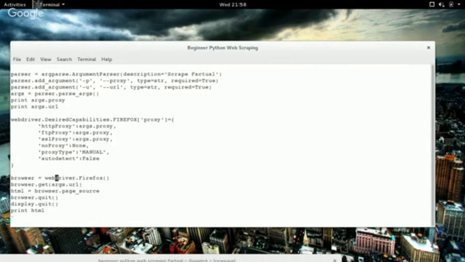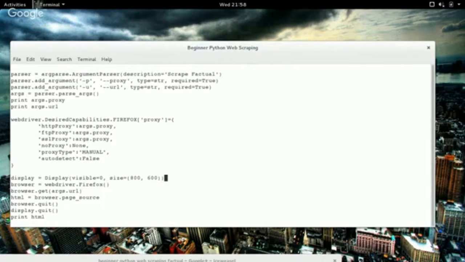At this point, we are going to add the headless part of the browser. This allows us to still call the browser Firefox through Python, but not actually have the graphics pop up.